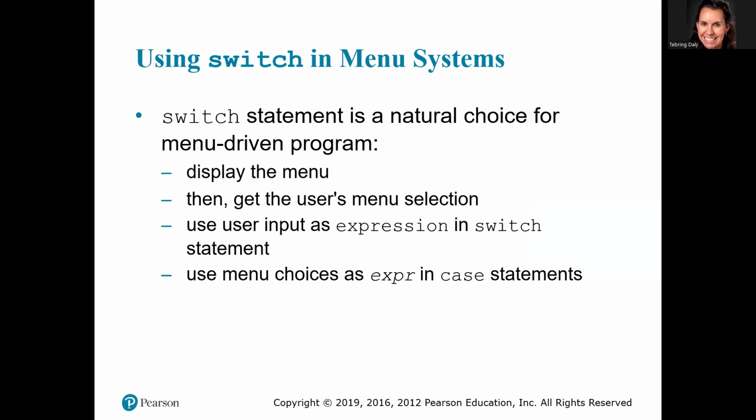We did a program together, which is the different levels. You can get an adult membership, a child membership, or a senior membership, and you could pick from a menu which membership you want, and then it could do the calculations and print out how much it costs. We're going to do that as a switch and see what it looks like because it's a little easier with the switch to do menus than it is with the if else.